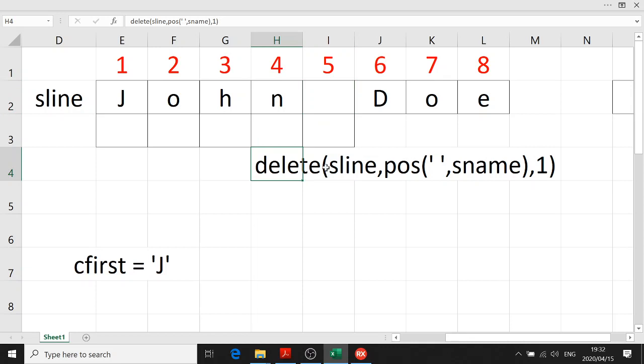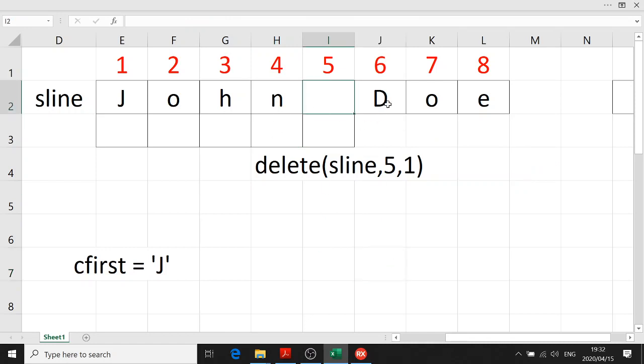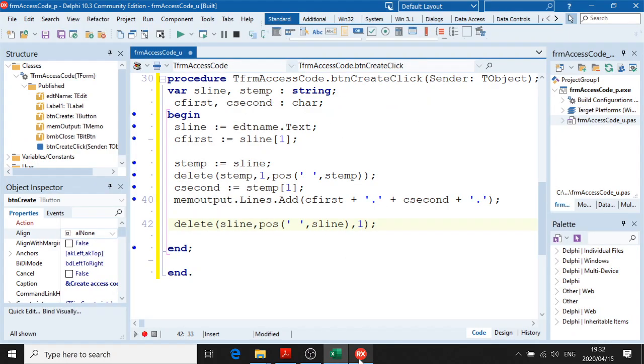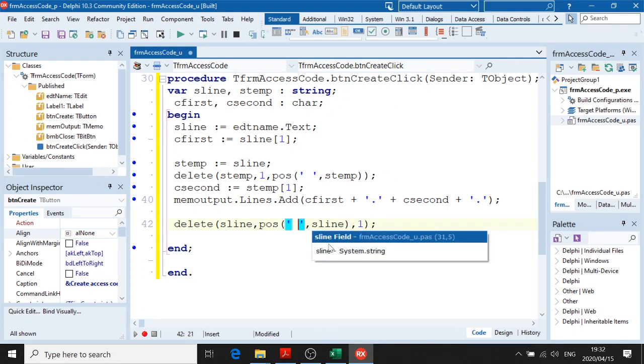That's going to delete that space, and then this will be moved up to here. After we've made this code, this will happen. But that 5 is the pos of the space. Of course, we don't know what name is going to be there, so we have to have code that's going to cover all different names.